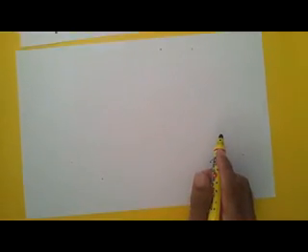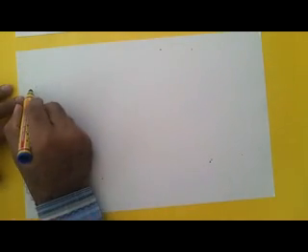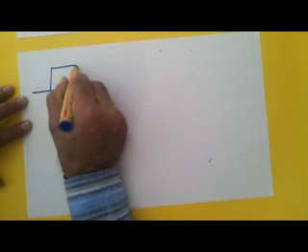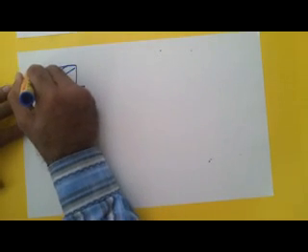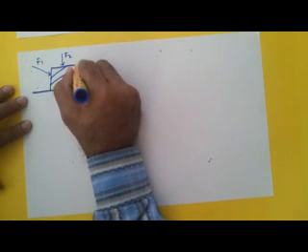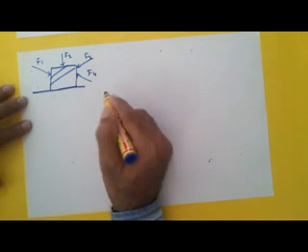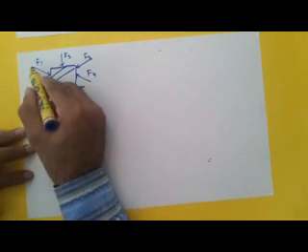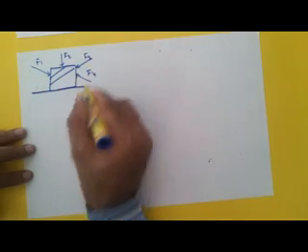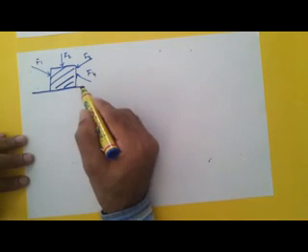Okay, now let us talk about a situation wherein we have more than two vectors. For example, you could have an object again like this, and there could be a number of forces acting on this, F1, F2, F3, F4, and so on, of various magnitudes. Some of them very small in magnitude, some of them very large in magnitude. Now, how do I find out the resultant of all these forces?